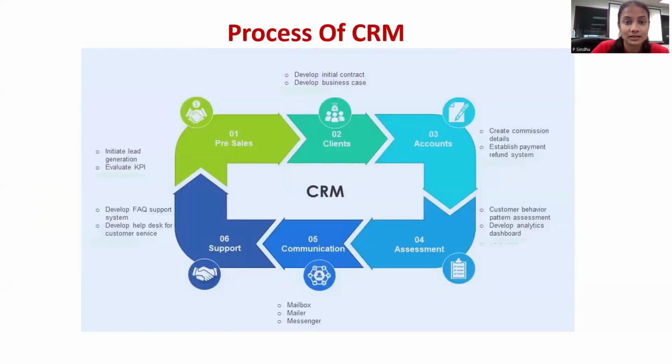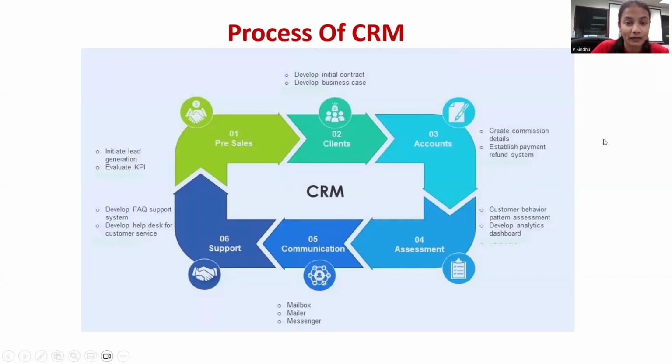Now let's discuss the process of CRM. These are the fundamentals of any CRM tool, and these are the 6 steps in this process. In the first step, we have pre-sales. Here, companies try to advertise their products using different sources. Through this, they try to understand the leads. Here, the word leads refers to a person who shows interest at the pre-sales level.